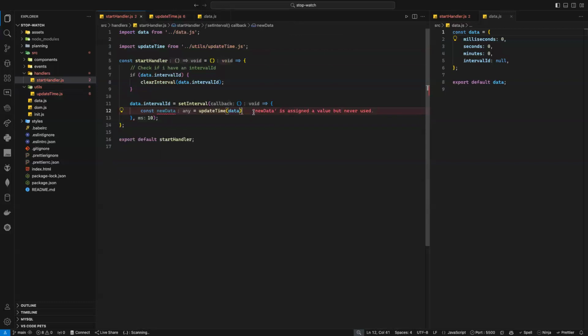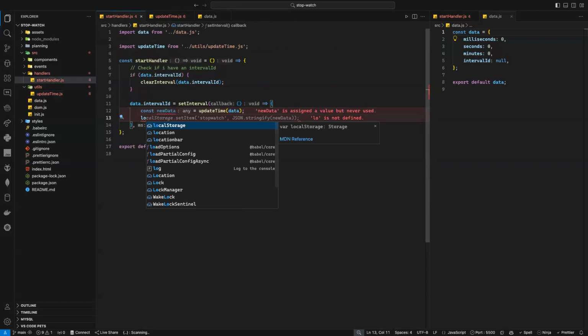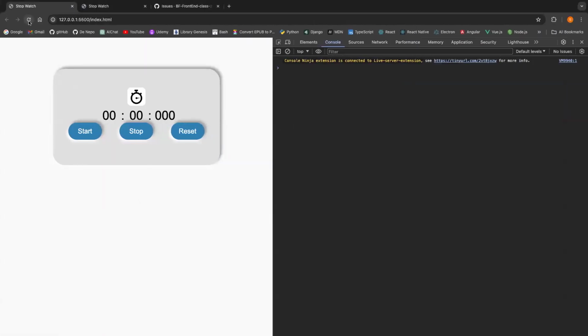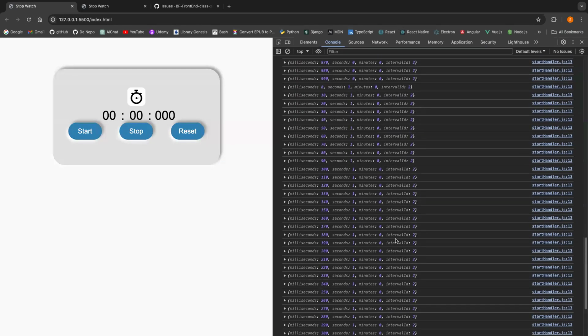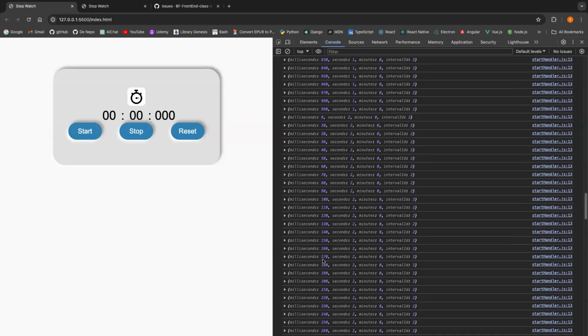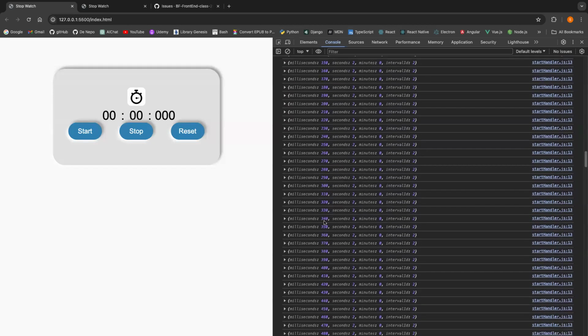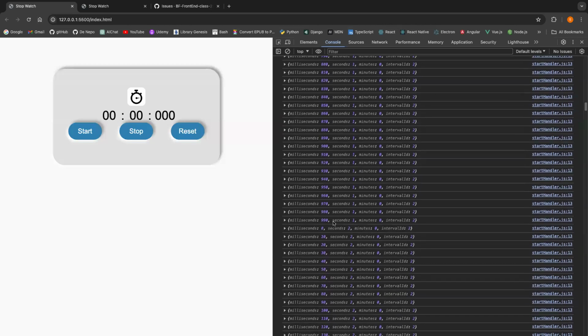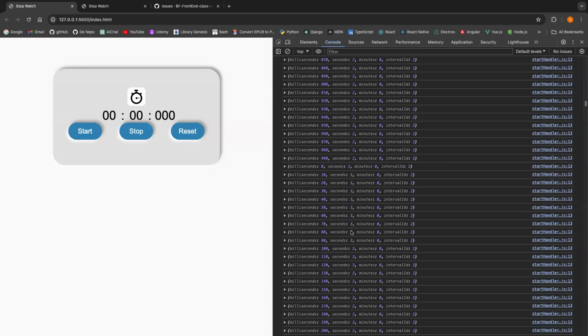And of course, remember this function, it will return a new data, updated data, so I can log it. So let's log it to see how it will change. New data. Voila. And now what I can do here, I can just refresh and notice what will happen here. Start. See? So as you can see, the millisecond is changing. Whenever the millisecond becomes 1,000, where is 1,000 here? See, when it becomes 1,000, it will become again 0, and the number of the second will increase to 2. And as you can see, voila, that's what I want to write.